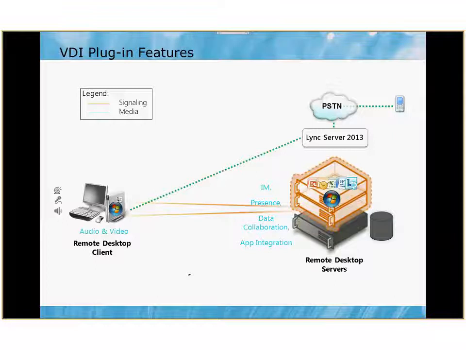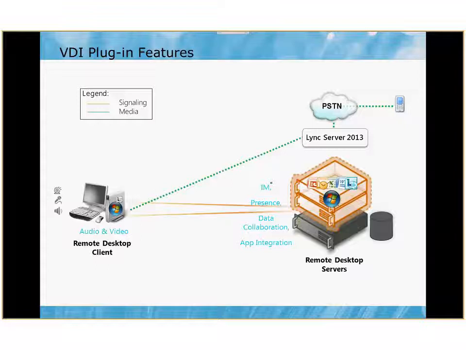And by the way, once you install this VDI plugin, you have to go into the management shell and actually enable what we call media redirection. Once you enable media redirection, that allows you to connect in from the client to your server. So again, your thin client over here on the left-hand side, connecting back into your remote desktop or something like that, and then you actually open up the Lync configuration.